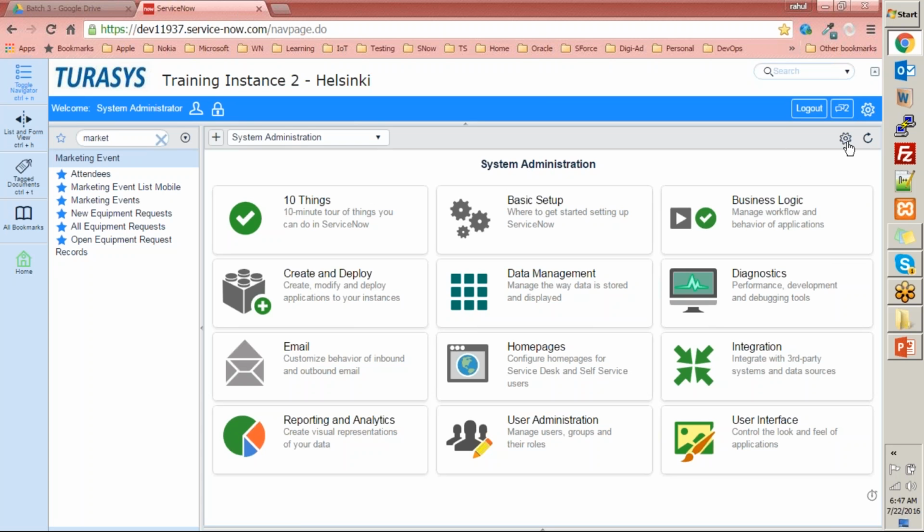Yesterday we didn't see this gear button, which is slightly below the bigger gear button here. This is basically a refresh interval. So if you leave this page, after some time it will automatically refresh itself, right? That's the refresh interval we're talking about, to refresh the page itself, right?